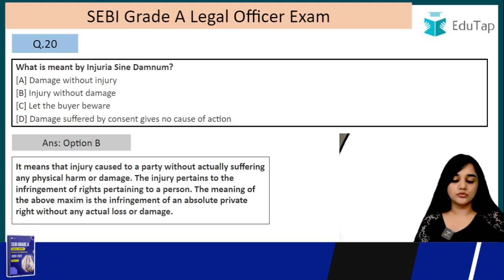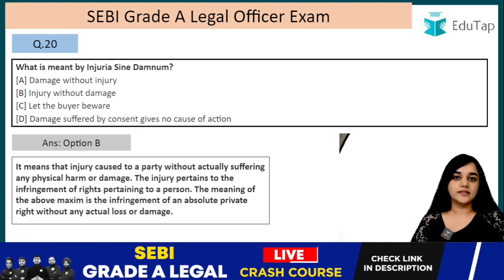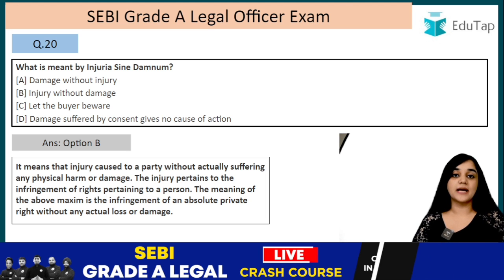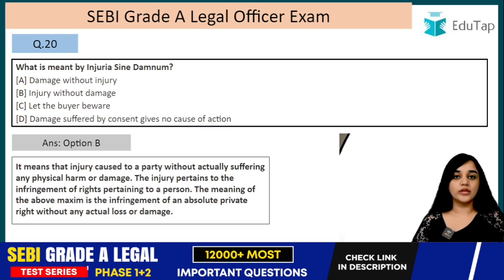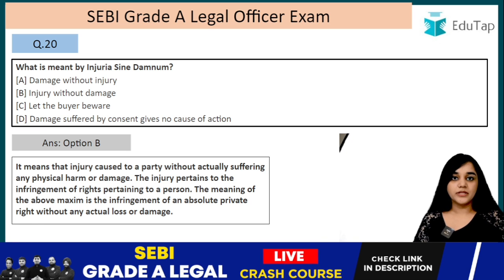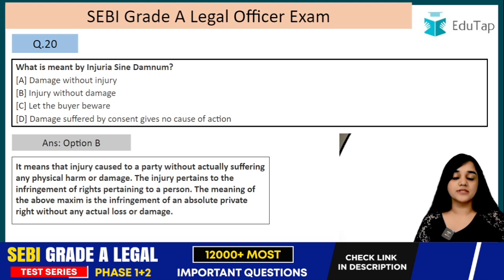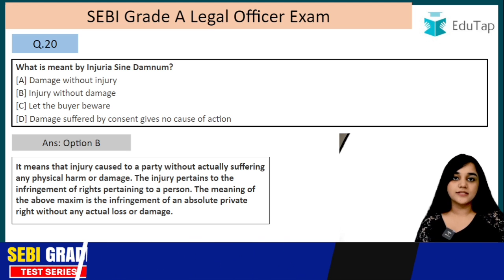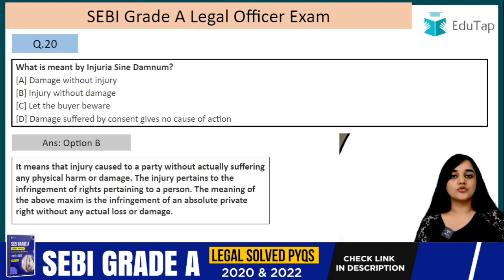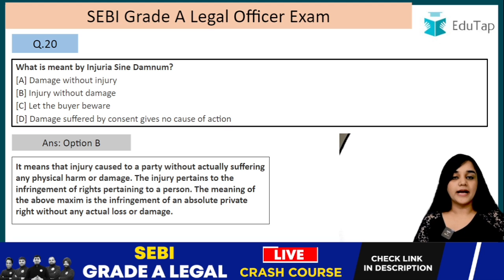And the other term that is related to this is damnum sine injuria. It is the opposite of this term. When damage is actually caused to you but no legal right is infringed, it is termed damnum sine injuria. For example, A is running a flower shop and doing very successfully, but B also opens a shop adjacent to him and starts selling flowers. In that case, A's business is getting hampered, right? In this case, A actually suffered damage, but no legal right of his is infringed, because if someone opens a shop adjacent to you and does the same business, it is no infringement of any legal right. So this is termed damnum sine injuria, when no legal right is infringed but you actually suffer some harm. For damnum sine injuria, you cannot move to the court because there is no legal right that is being infringed. I hope this is also clear to you.